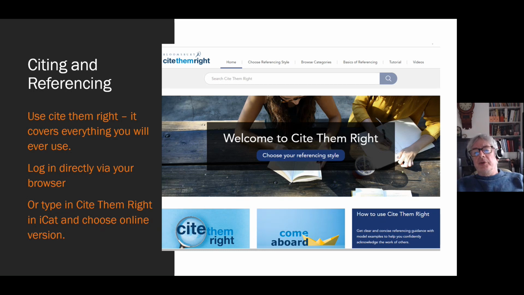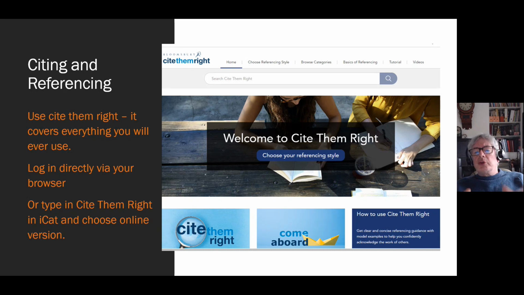Most importantly is the referencing. Now, this is a technical skill. You get better at it the more you do it. Once you've got the basics right, then you can extend that into some more obscure things, perhaps. Funny the amount of sources that we look in.